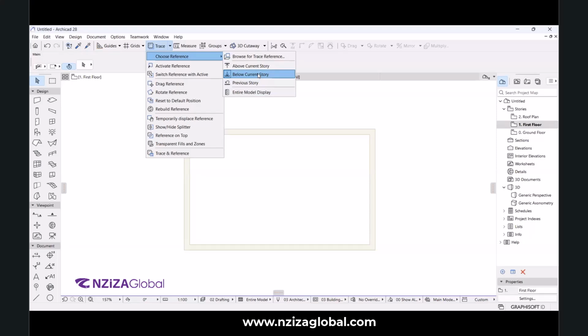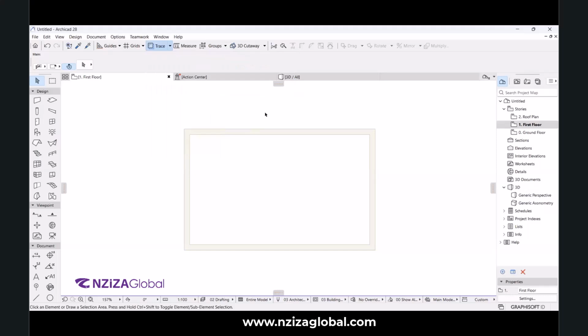When you have multiple stories, there is another option which will appear of selecting a reference of like a floor you need. For example, you might be drawing 60th floor, but you need it to look like a first floor. As you understand, that is not directly below or above. That another option will appear, you will select and choose first floor as your reference.